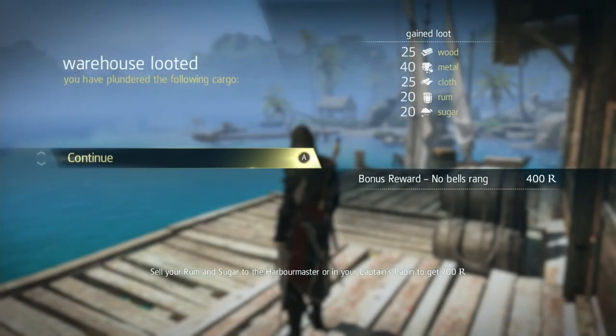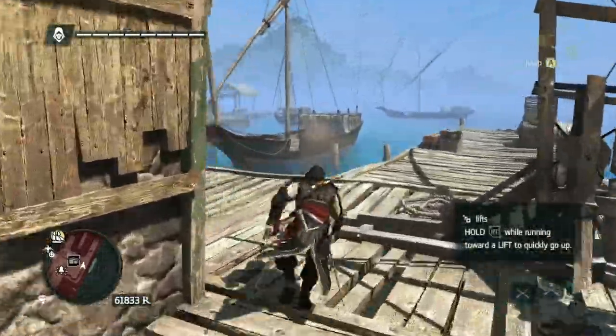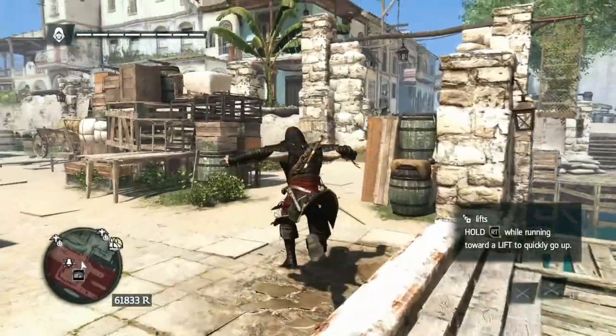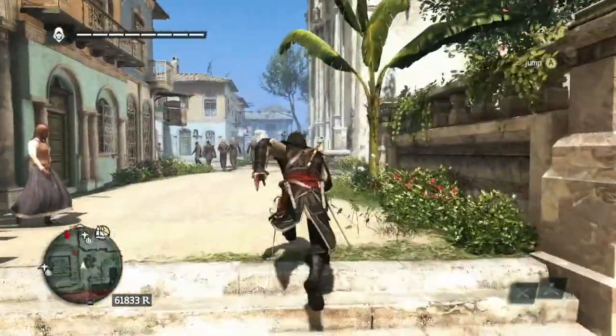Warehouses are a little more, as you can see, enjoyable to plunder because, yeah, you just saw what I did with berserker darts and a few minor smoke bombs and attacks. I cleared out the warehouse without having the bells rung.